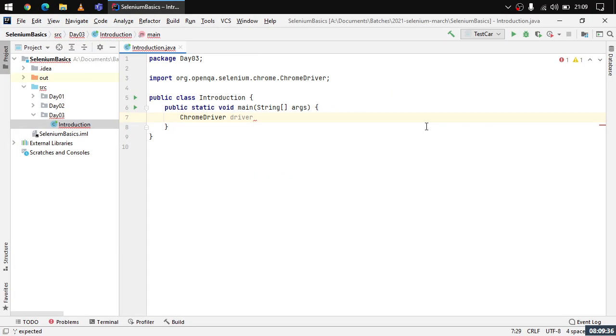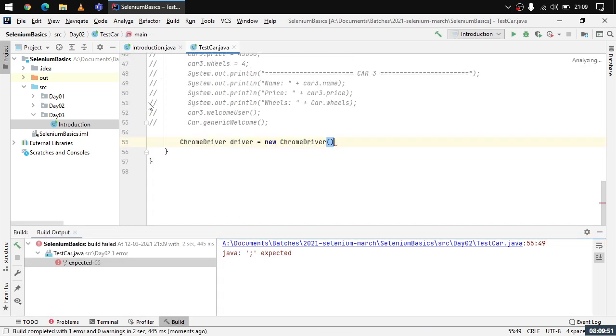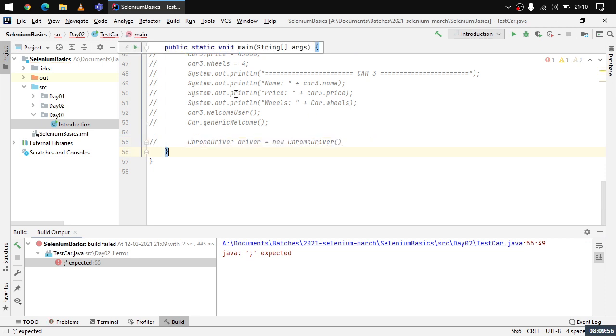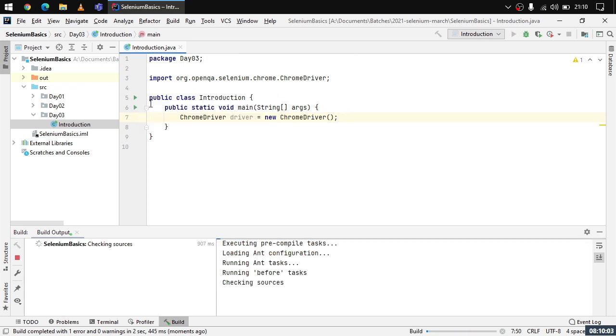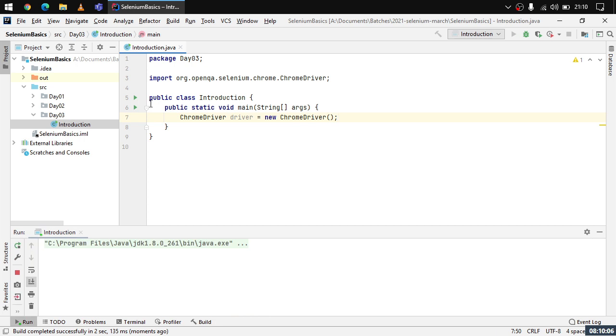Okay, so what we have learned so far is ChromeDriver equals new ChromeDriver. Now whenever we run this command, a few things are happening in the background, right? It needs to be commented out, otherwise it won't let me execute other things. So let us just run this now. It runs a few things in the background. The constructor initializes a few things and it opens up a browser.